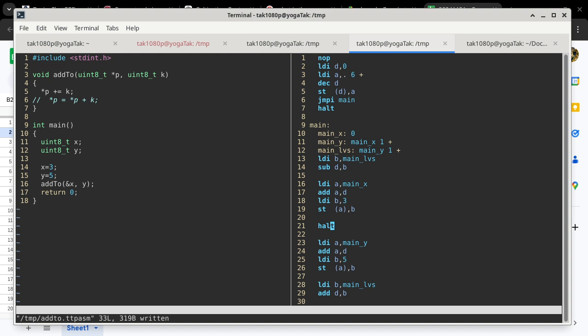So we are focusing on line 14. Why are we doing this? Yep, this is all the add-to function. No, this is in your main. It is under the label of main, which means this is all part of main. What's main underscore x? That's just the name of a label. So once again, there are those 3 questions. What is it, and why does it exist? It is the offset, in number of bytes, of where I can find local variable x from where the stack pointer points to.